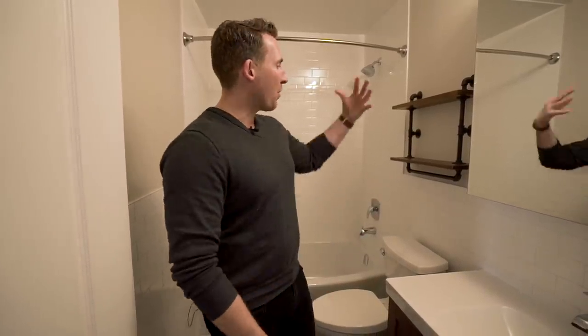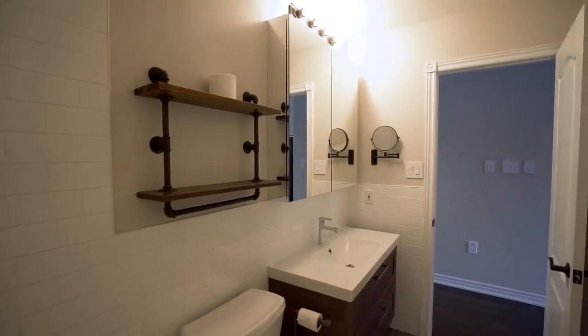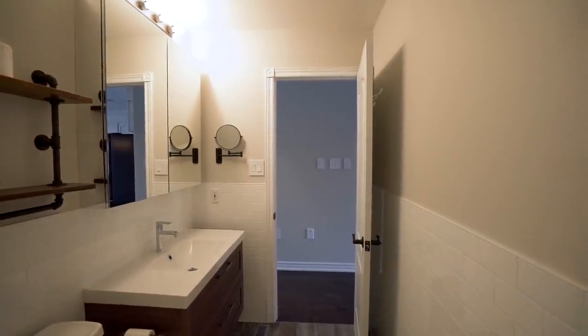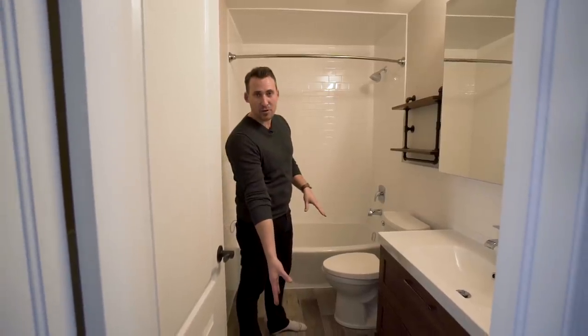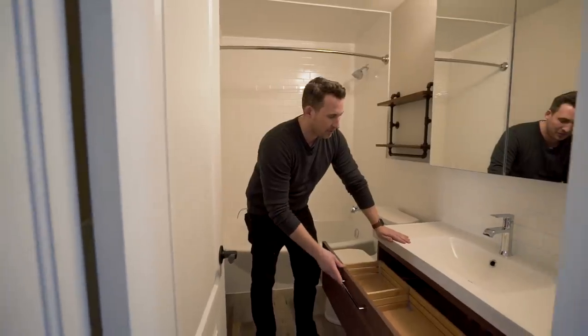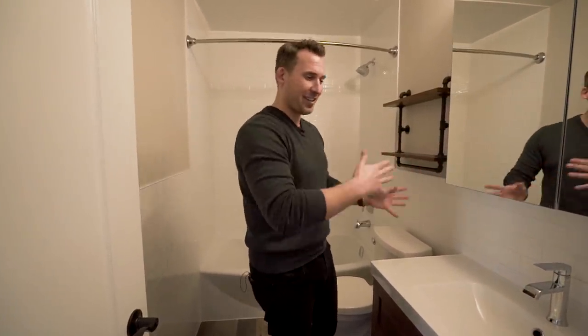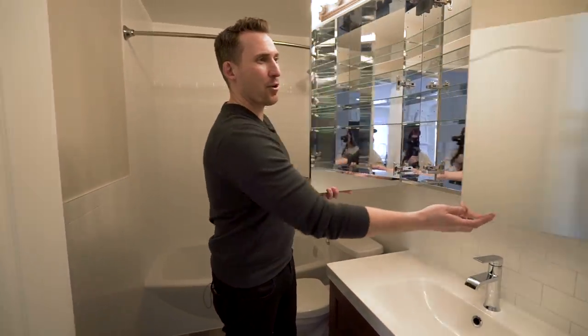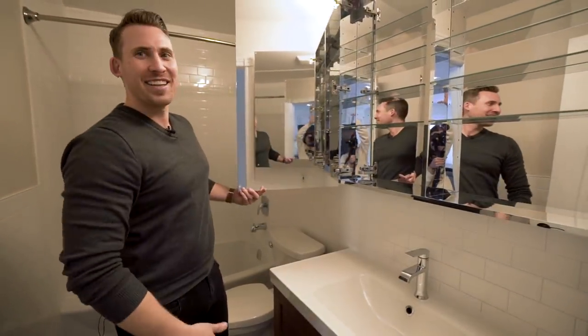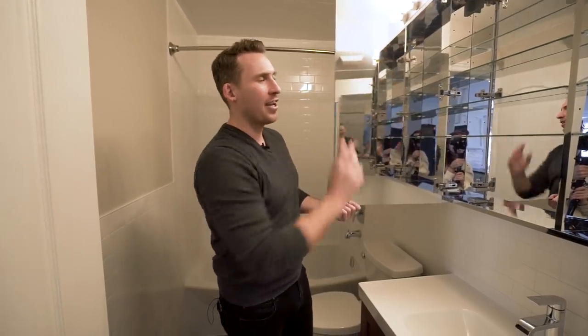This is the bathroom, and the best part is we don't have to do anything — it's pretty much good to go. We asked them to keep the shelving because it really suits the style. We've got subway tiling all the way around the whole bathroom. There's a beautiful wood-look ceramic tile on the floor, and a great wide vanity already built in — not a double sink, but wide enough for both of us. When you open the mirror cabinet, it has lots of shelving inside, which is great for staying organized.